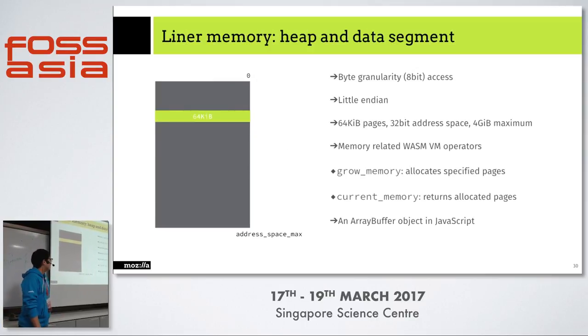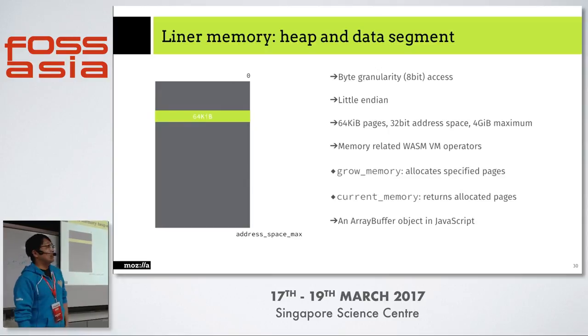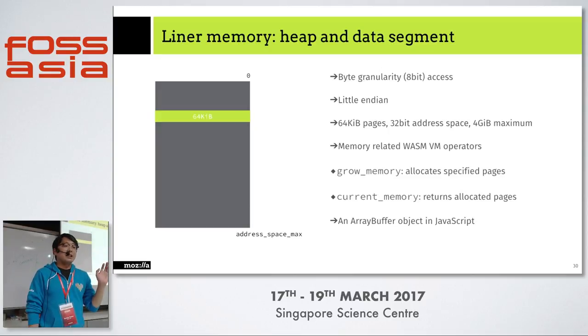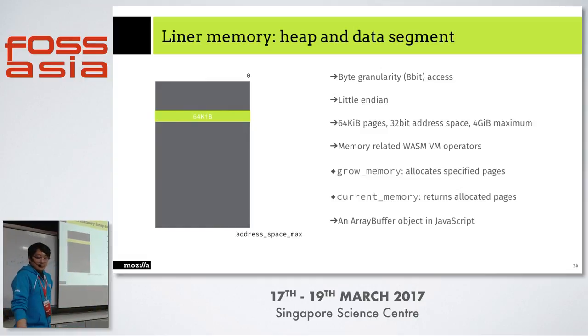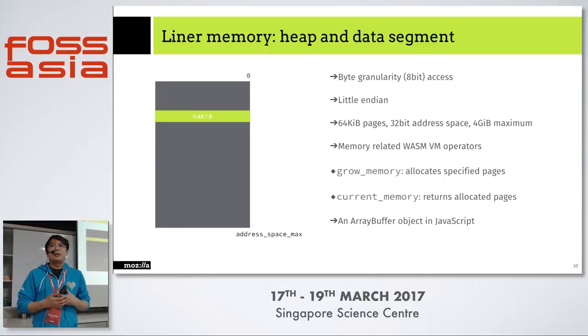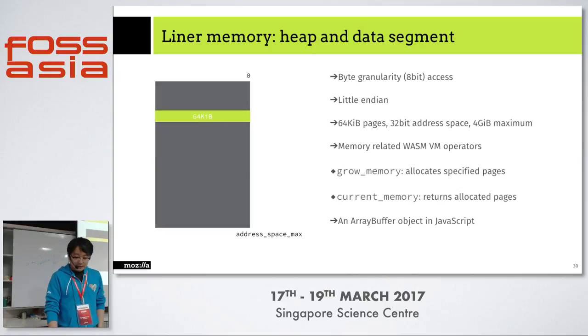And the last thing I should add to my talk is the WASM memory. WASM models its memory as a linear array of bytes. There's no stack in it; it is used for the data segment and the heap. The stack is hidden in the VM execution environment. And this memory can be controlled with JavaScript APIs. We can grow the size, or we can get the current size. It is an array buffer, actually, so we can access our memory directly via array buffer access.